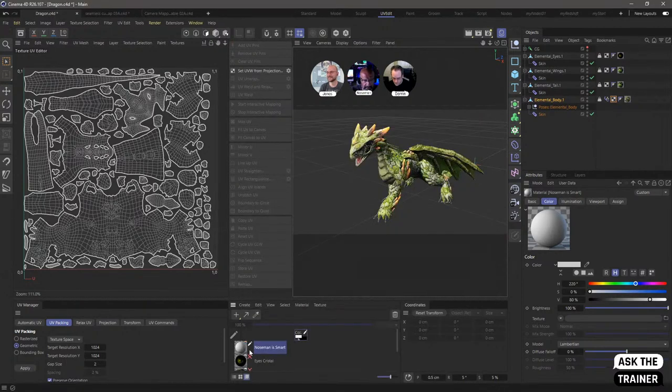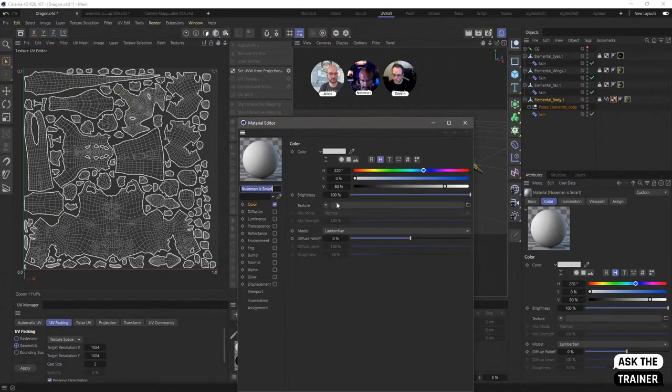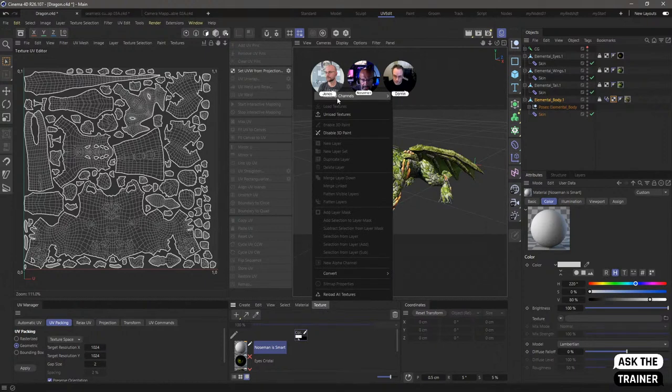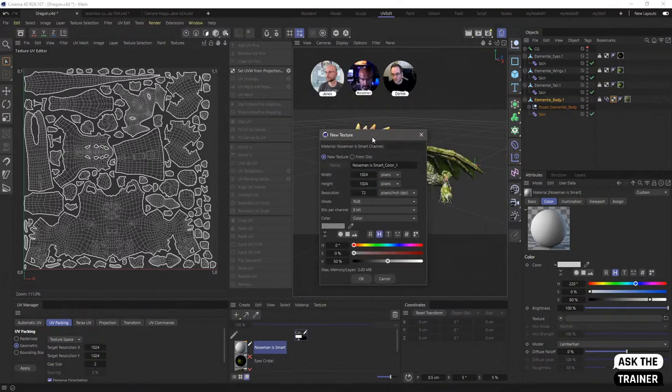Now, the second thing is I need to add to this an image that Cinema 4D can control. I did click on that little X, and now this material is paintable. But I want to create a channel to paint in, because now we just have the default color. There's no empty channel in here. And what you're seeing is partially what Body Paint needs in order to work. So you go to your material, sorry, the texture, and you add a color channel, and it's going to ask you, okay, I'm going to create an empty image. You set the resolution, whatever resolution you want. I'm going to talk about resolutions and aspect ratios in a bit. RGB, colors, gray, red, whatever color you want it to be. And you press OK.